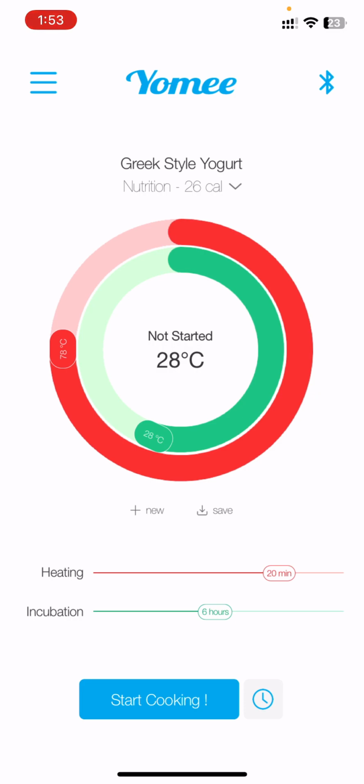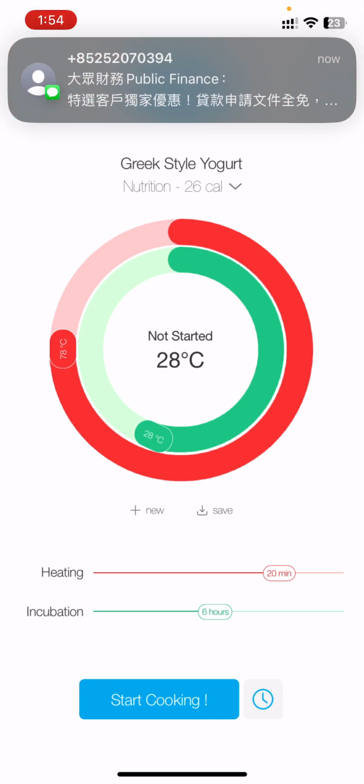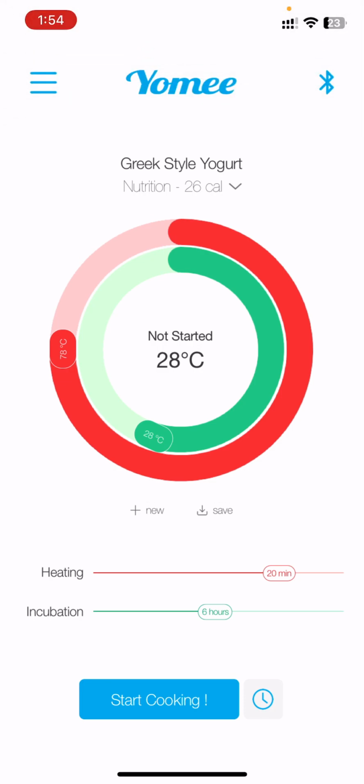Different kinds of yogurts you can make. You can adjust the time of heating that you want, which will change the thickness of the yogurt. You can keep it hot for 20-30 minutes, and then the incubation you want, minimum is 6 hours. You can take it to 10 hours. That will change the sourness in the yogurt.